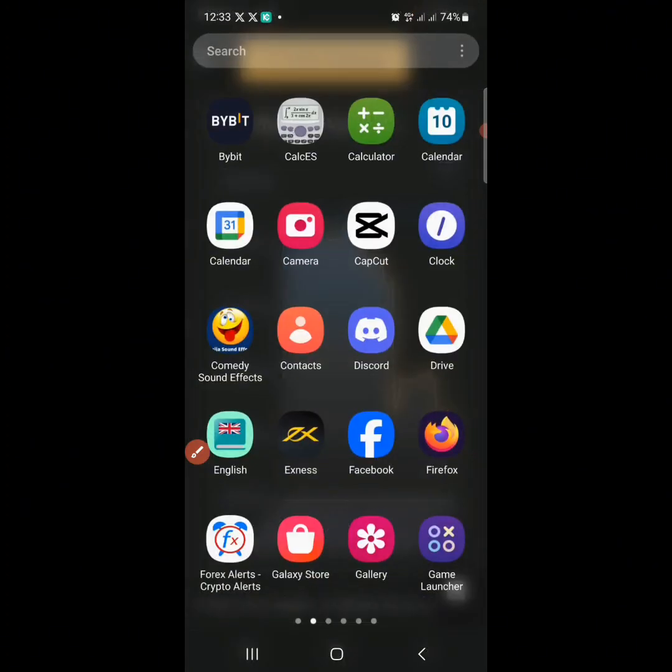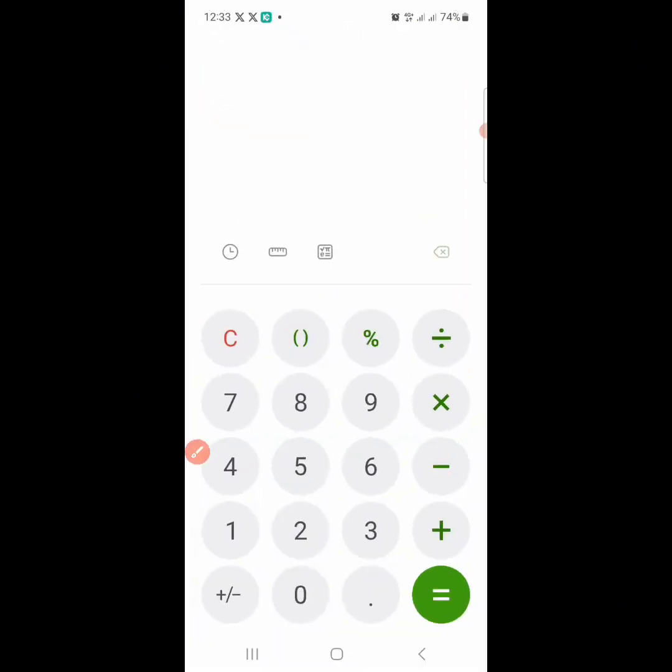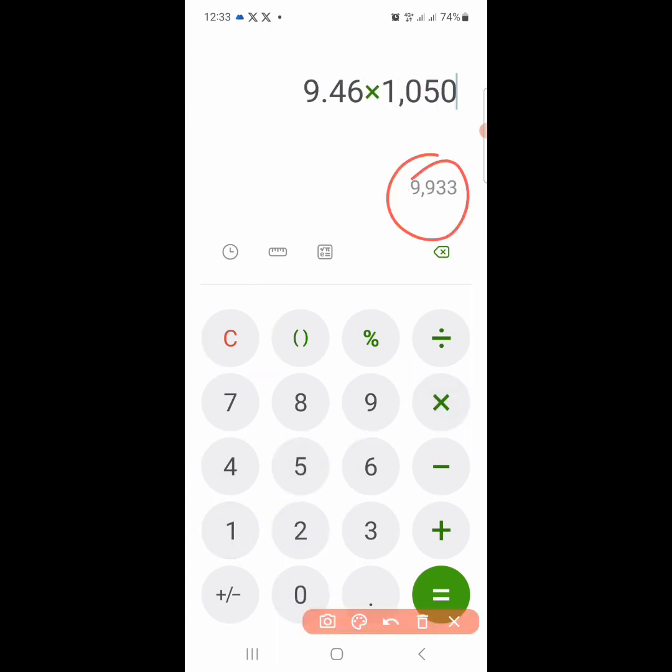Okay, so let me just go over to my calculator. Let's say I bought 10,000 naira worth of USDT, and I'm receiving 9.46 USDT times this amount on Binance. I'll be receiving this amount on Binance. But if I'm performing the transaction on the merchant area, I'll be receiving this amount. You see, I'll still be making a profit of about 250 naira upon this transaction.